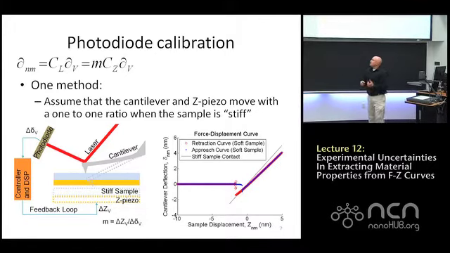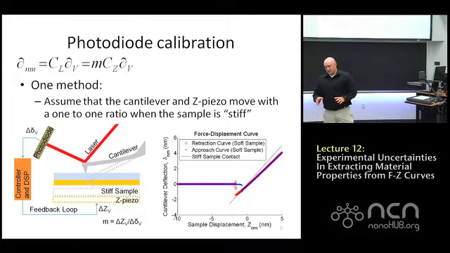So, it depends on what units you want to use. If you use CL, then your calibration is going to depend on your Z piezo voltage, and/or Z piezo calibration. And that will become an issue when you want to talk about propagating uncertainties, because then you'll have a kind of correlated effect, which can make things confusing. So it tends to be simpler to not have that dependence. And the way to remove that dependence is to simply do the calibration curve in volts per volt.